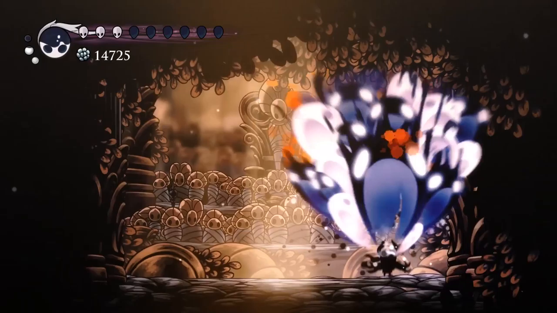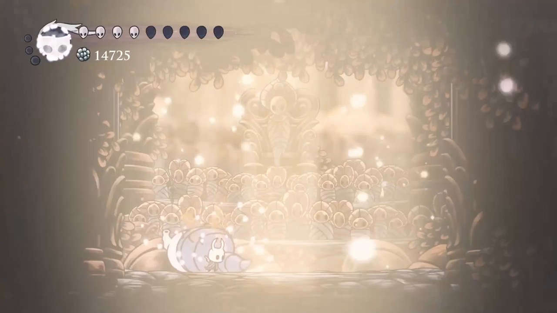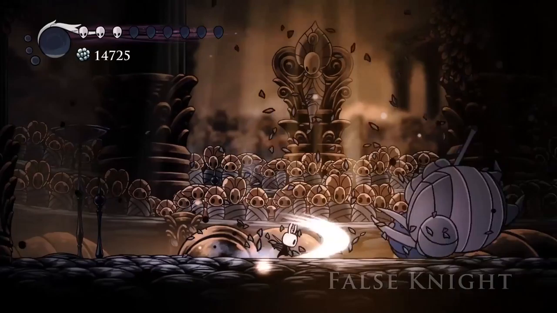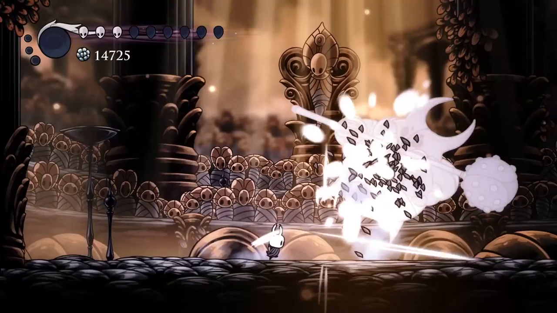Oh, you bastard. Got him. Right, get 2 heals off. No, I can get four. I think I got four. There you go. Don't care. Just keep hitting him. Right, I'm just gonna keep going here. I'm not even gonna bother doing the whole extra bit.